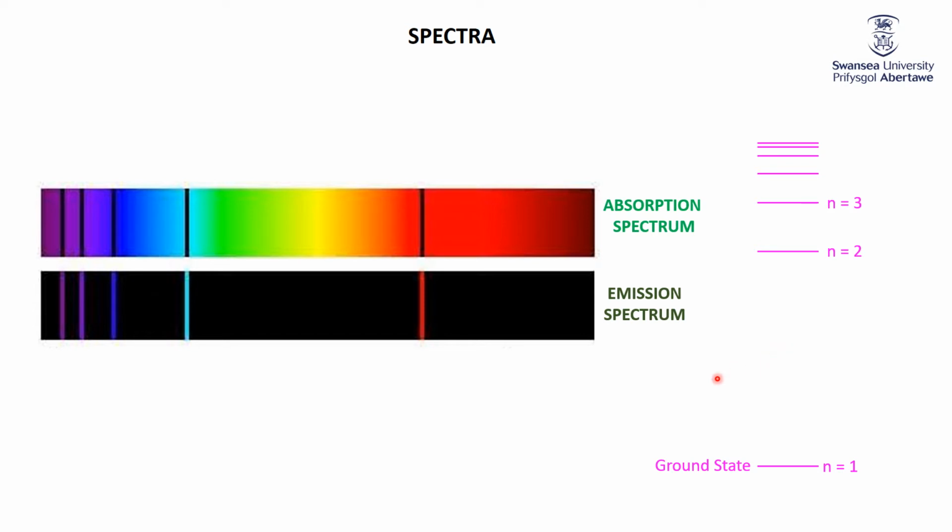energy. And so what we were seeing in the absorption spectrum was energy being absorbed by the hydrogen atom in order to bump an electron from the first to the second energy level, or maybe from the first to the third or the first to the fourth, and this is why we only saw specific energies or frequencies or wavelengths, however you want to put it, being absorbed.